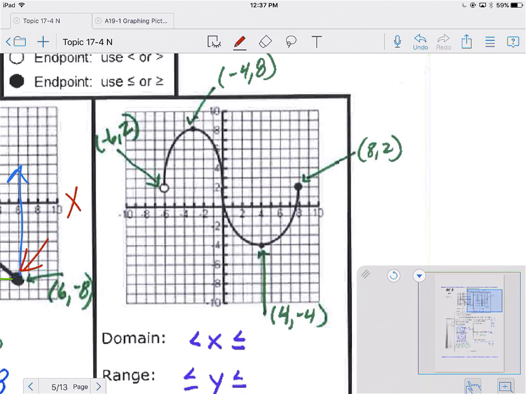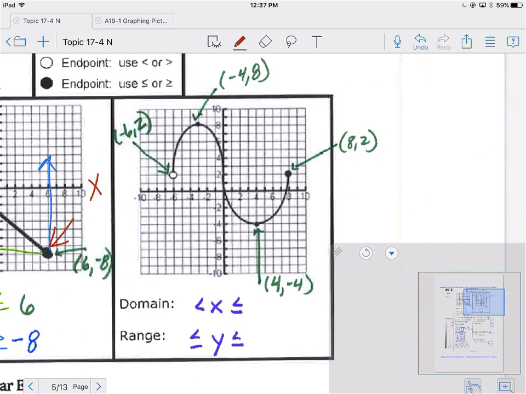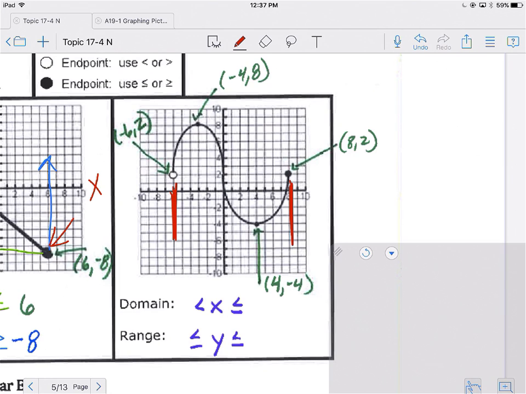So this graph over here, domain, remember, is your x values. So x's, I go all the way to the left and then all the way to the right because this is my x-axis. So again, if you have your sticky notes, you can put them on either side or just draw your lines on the far left x and the far right x. When you are given more than one point, you will always use less than signs, and the only thing you have to determine is if the bubble is open or closed.